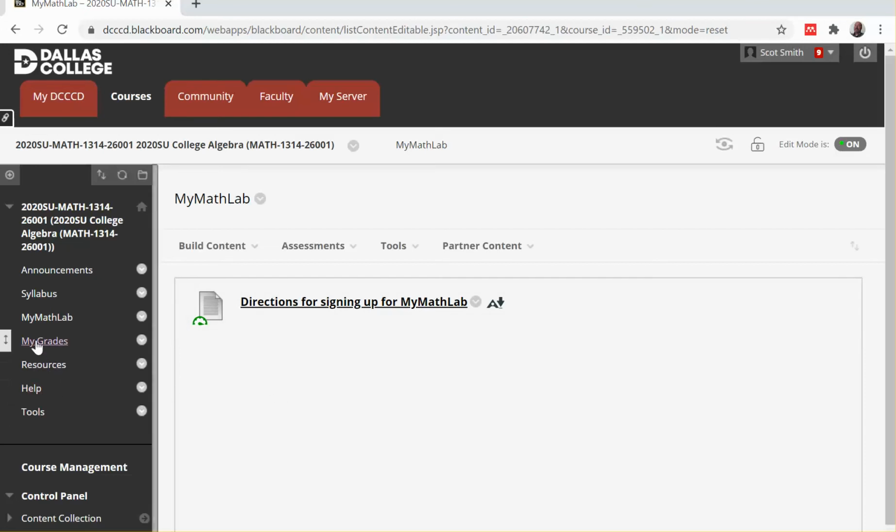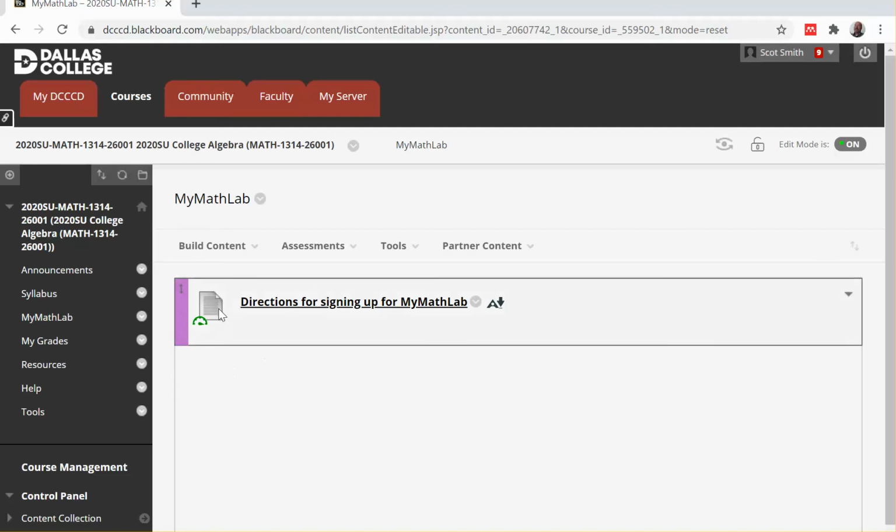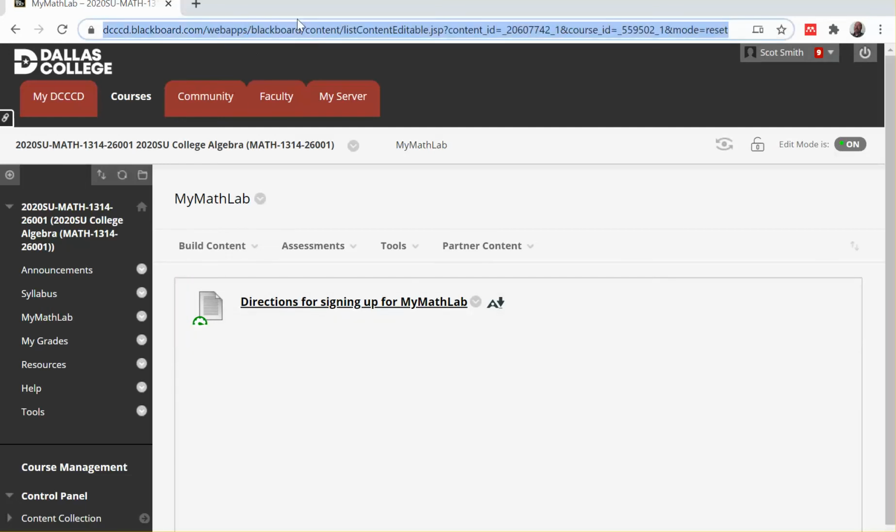Towards the very end of the course, I'll put your grades in here, but until that point, all your grades are going to be in MyMathLab. The other thing is, if we come to MyMathLab and do some tutoring, I can do it as a full class or I can do it in groups, and I haven't decided exactly how I'm going to do that this session, but that'll all be done through eCampus. All right, so let's go ahead now and go to MyMathLab.